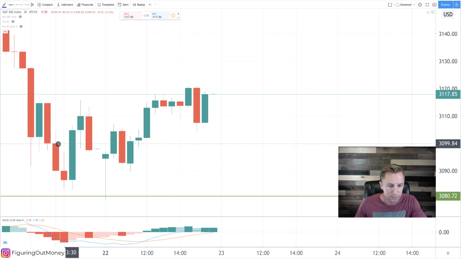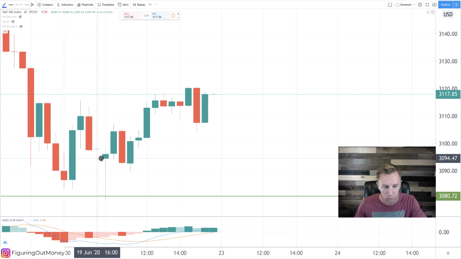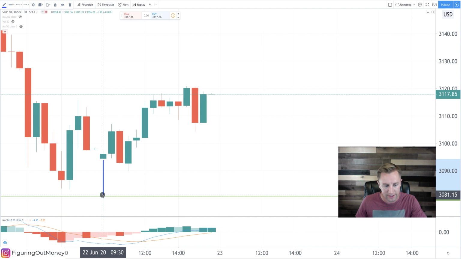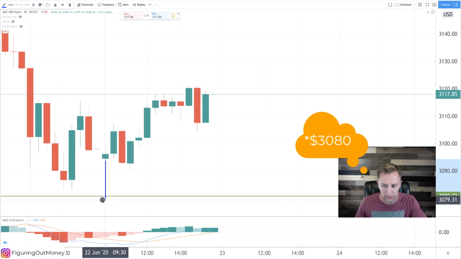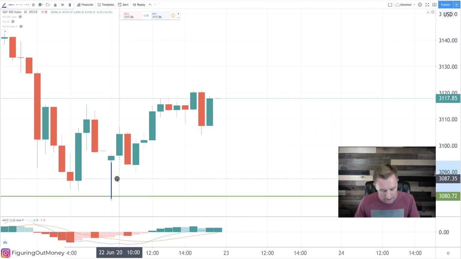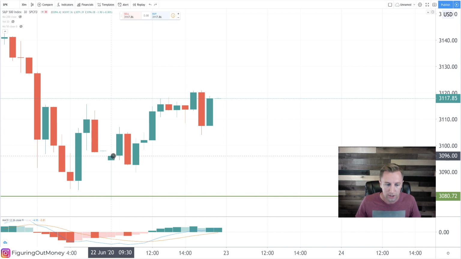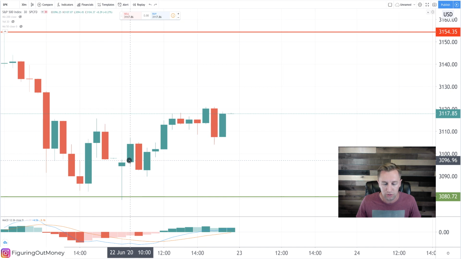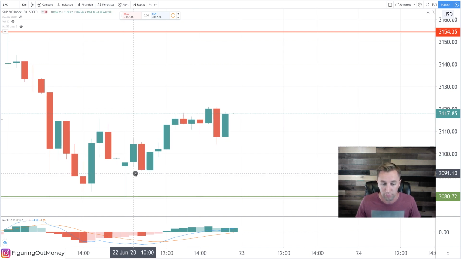So this big hammer candle right here, we had the gap down today at opening, not by much, but it was a gap down. Let's call it what it is. And the price moved all the way down, as you can see from that wick, to here, 29.80, let's call it, where the level of support was that we were just talking about on the daily time frame. And then it worked itself all the way back up to close above where it opened. That right there is an extremely blatant reversal candle.